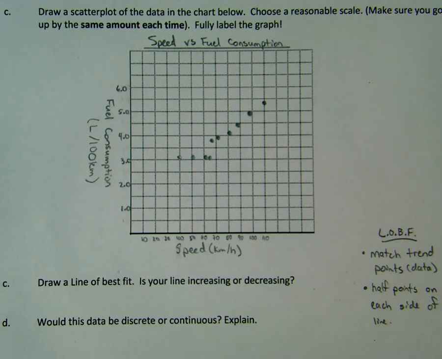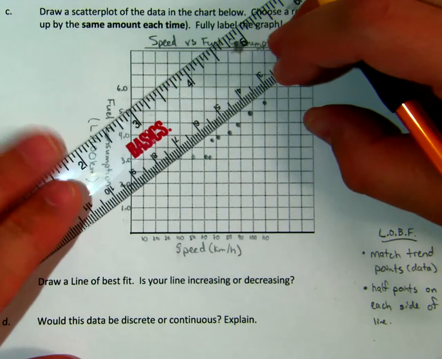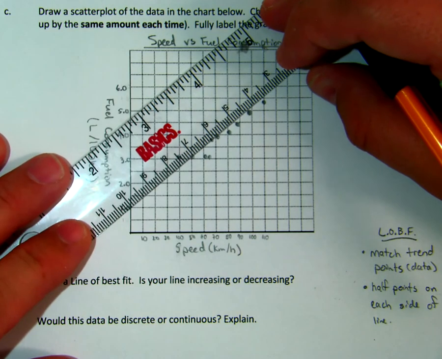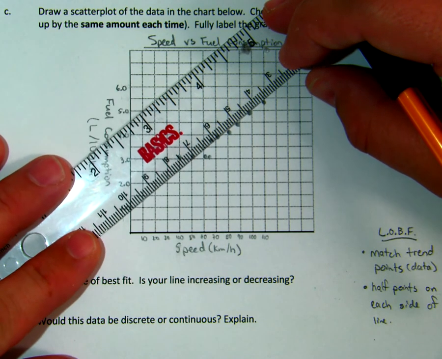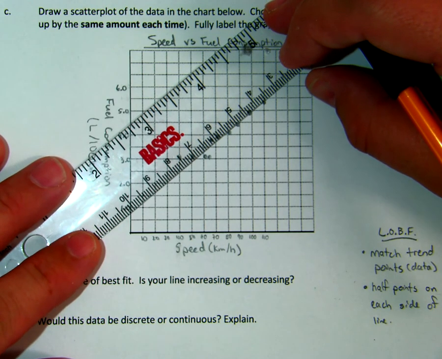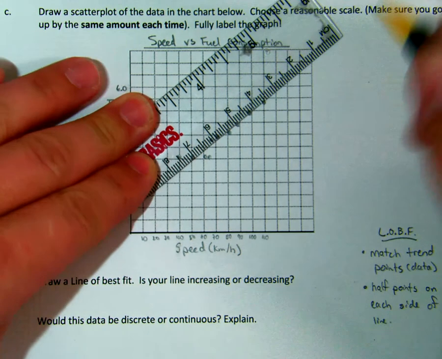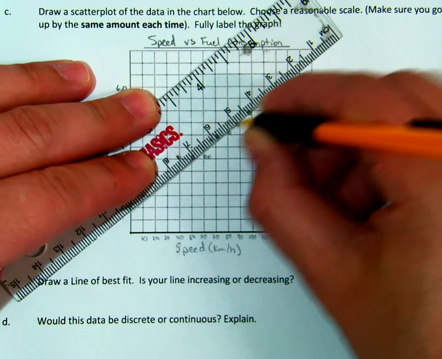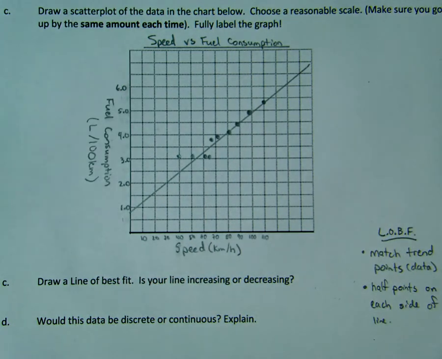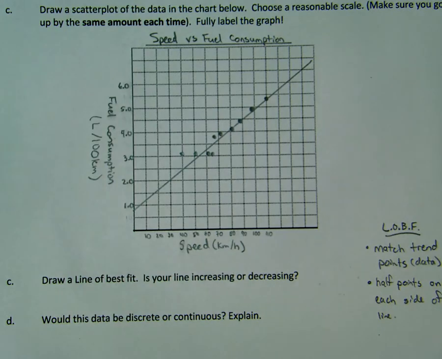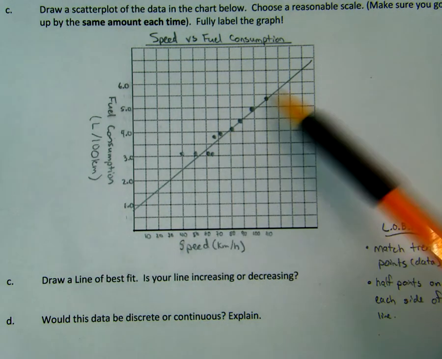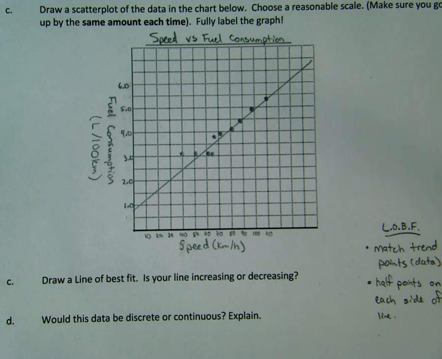It's really easy to do with a clear ruler, because then I can count. So half and half: I had 10 points, so I should have 5 on one side. It doesn't have to be exact. Probably somewhere around there would be a good line of best fit. So there's my line of best fit. I draw it all the way back to the y-axis, so then I can figure out my y-intercept really easily. Does it match the trend in the points? Sure, the trend tends to go up, so that's the trend, and I've got roughly half the points on each side of the line. I've got it passing through a few points.